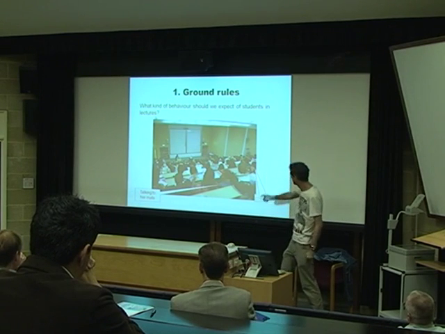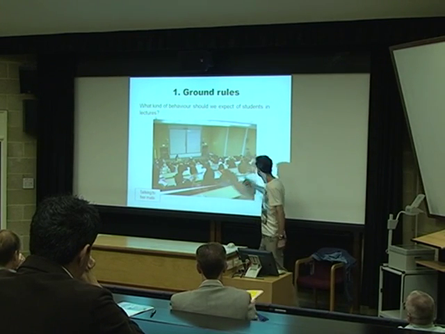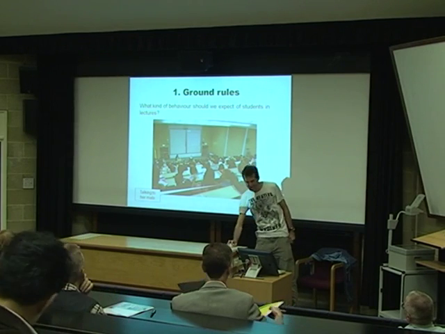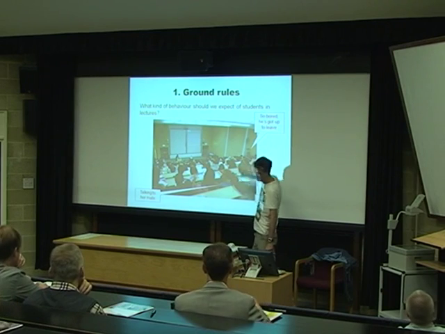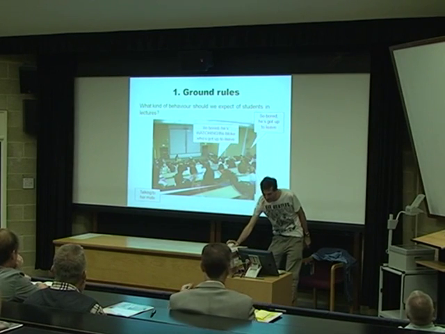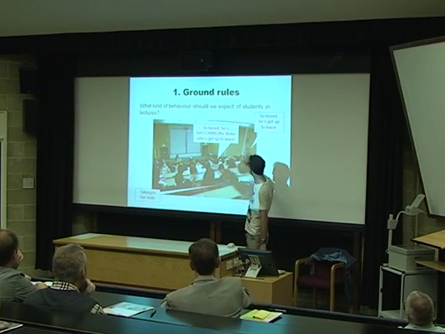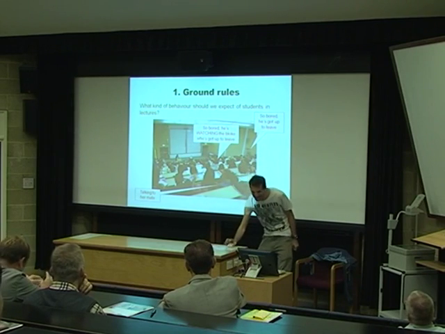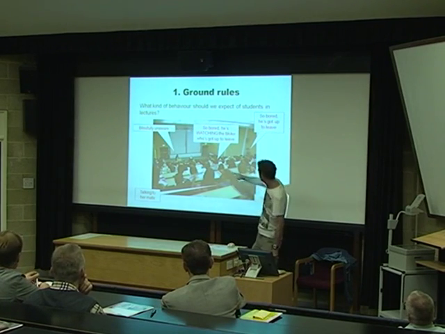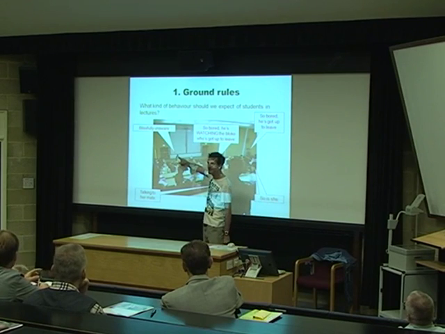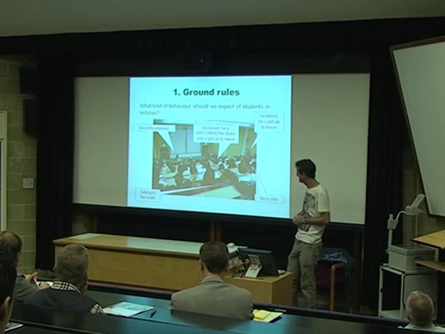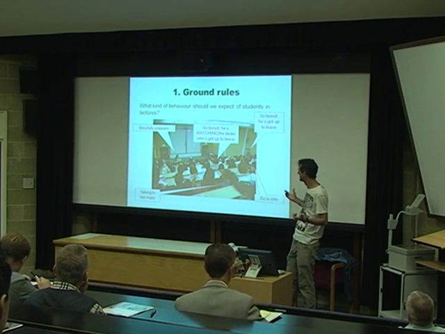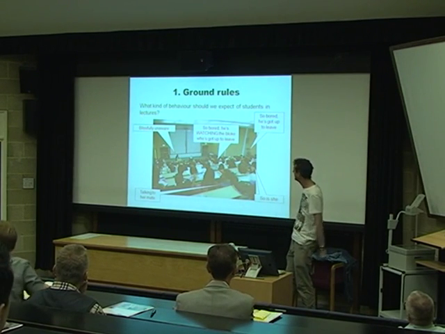For example, this one here is talking to her mate. This guy is so bored he's got to leave. This guy is so bored he's watching the guy who's got to leave. And this lecturer seems blissfully unaware. She's just looking around. So this is the kind of exemplary picture of a lecture where chaos is going on.